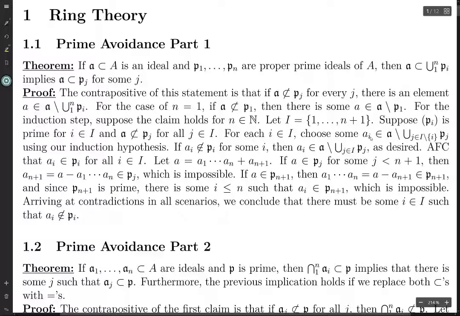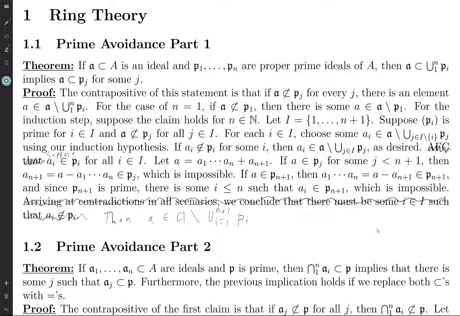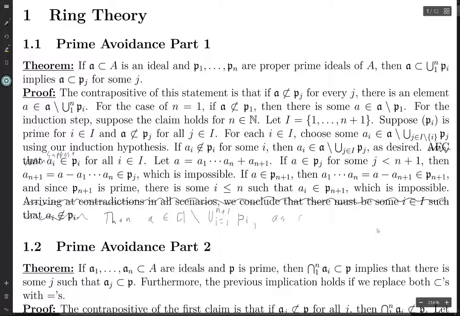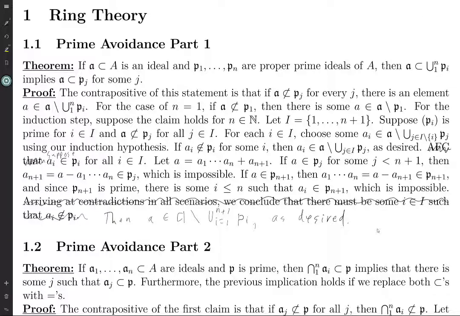Alright, so A cannot be contained in any particular PI, and why is that a contradiction? Alright, I was able to fix this, and I fixed it because I wrote it down incorrectly. As desired. Yeah, sorry. There's a special kind of frustration that comes with algebra that doesn't really come with other types of math that I find more interesting.